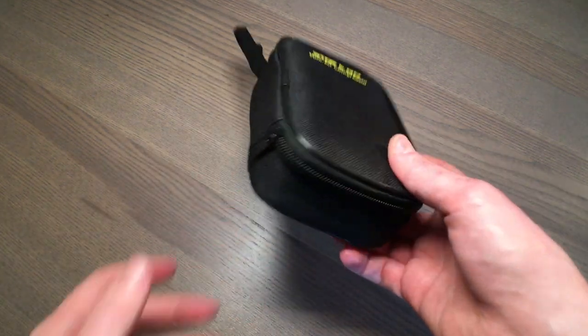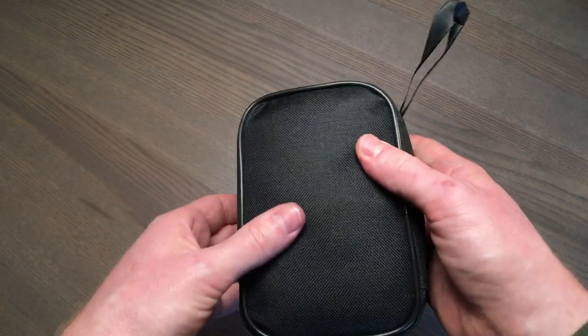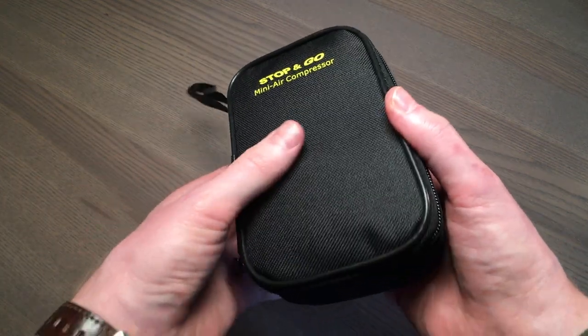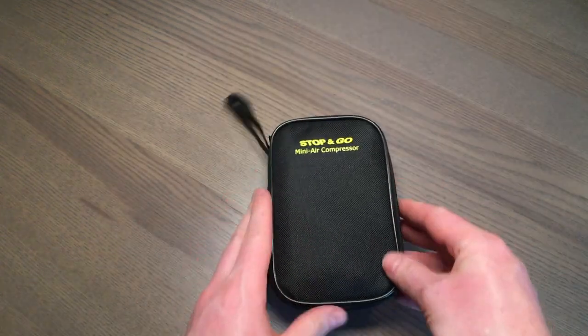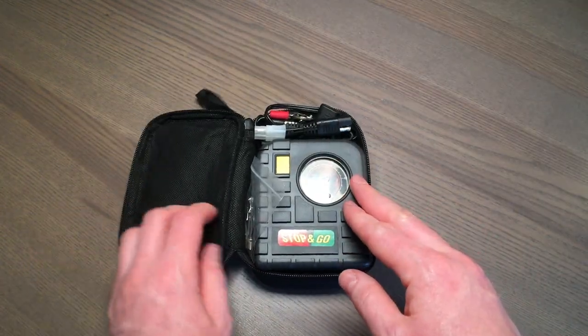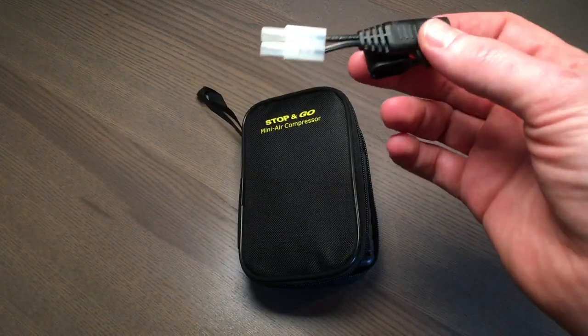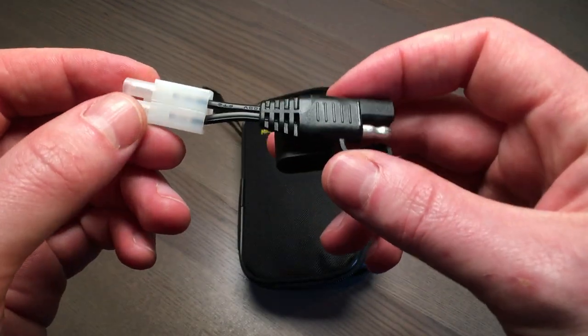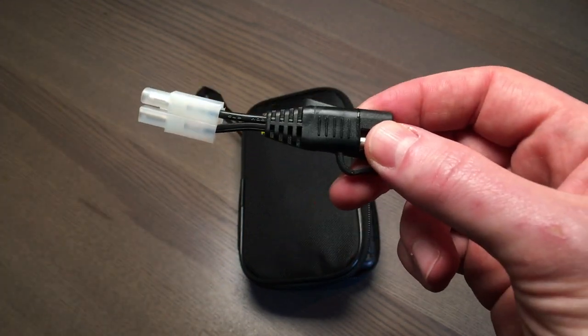So at first glance, this came in a box, but basically we've got a carry bag here with a handle. It seems fairly sturdy. When we open it up, here is what we get. This adapter here I actually bought separately. This is an Oxford to SAE adapter.